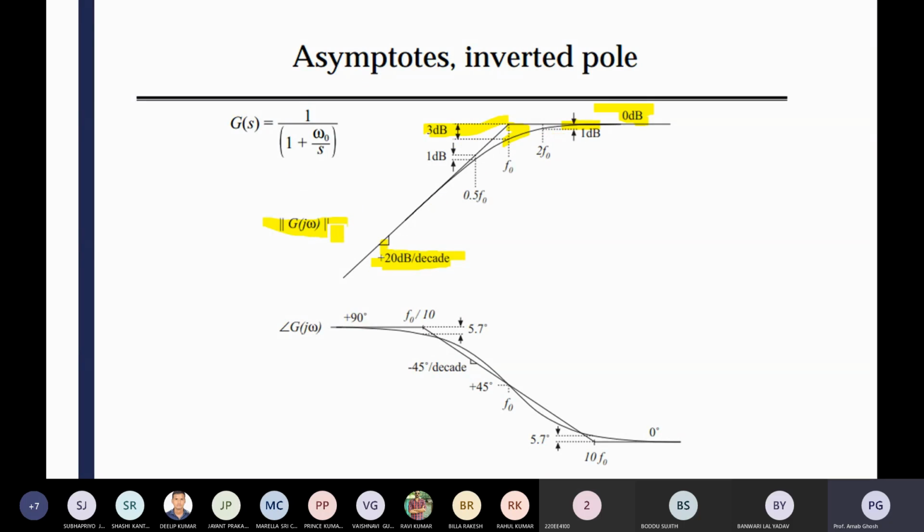If the reverse happens, first it is minus 20 dB per decade, meaning it goes down due to the pole. Then the zero is introduced. For the phase, it starts with 90 degrees, then at f0 it will be 45 degrees. Then minus 90 degrees, and for the pole it is plus 90 degrees, then it will be 0. For the single zero, where does it start from?